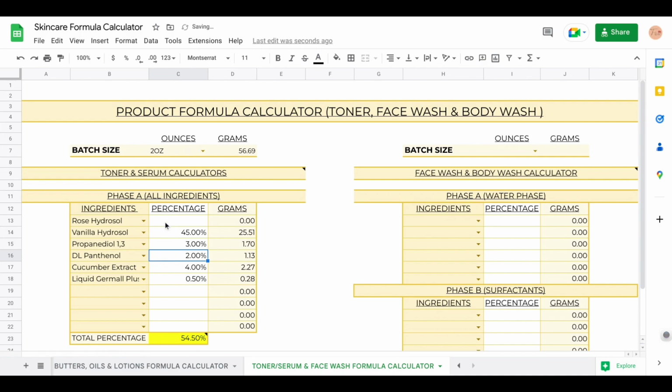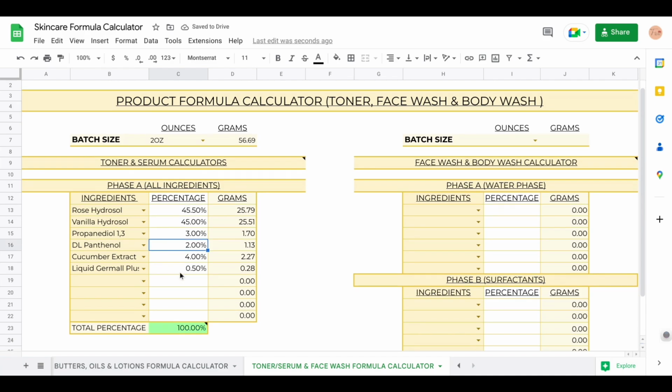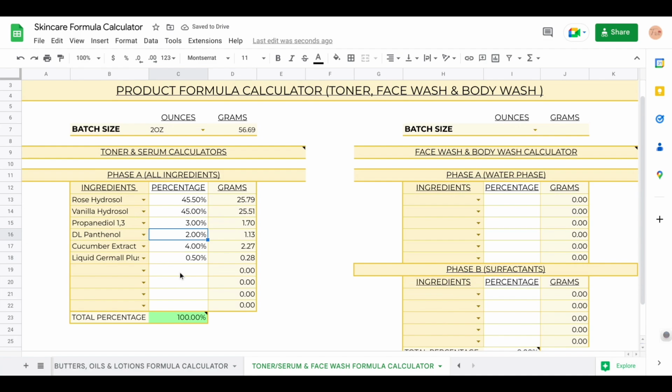45% here. And then as you can see, the remainder is 54.50, not 54. Can I do math? I'm pretty good at math. I don't know why I can't do it here. But the remainder, I believe, is 45.5. Let's do that. All right. There you go. And there you have it. You have a completed formula for your tester, and you're done.